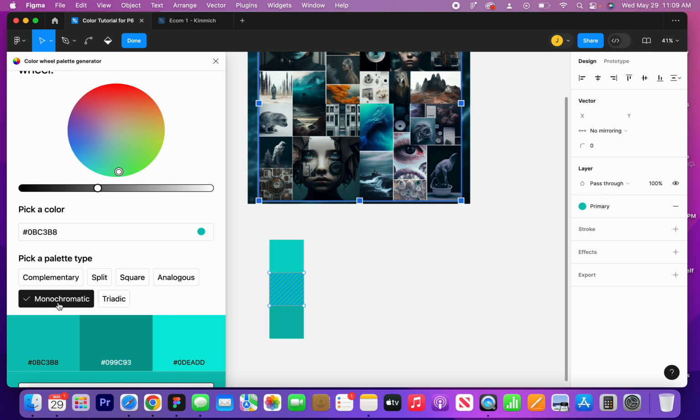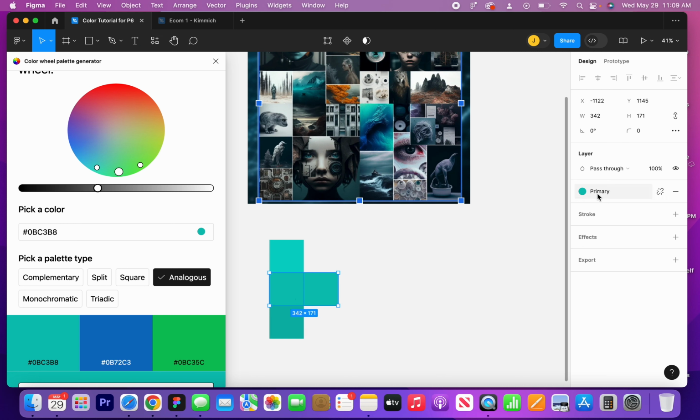Monochromatic stays within the same basic color, and then there's triadic, which is also crazy. So I'm going to pick the safest route because I'm old and lame, but I think it'll work the best for this. Okay, so now I'm going to copy this square over here. I drag it while holding Option. Okay, so I'm going to double click on that. I'm actually going to click on that breaking the chain thing because I don't want it to be the same color.